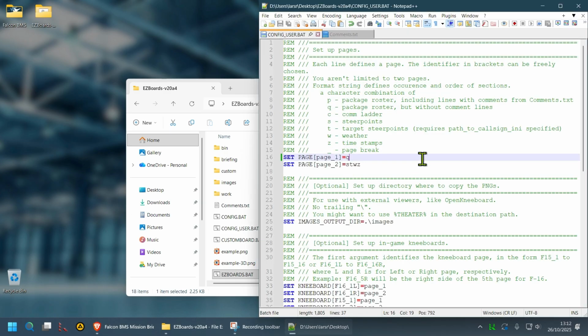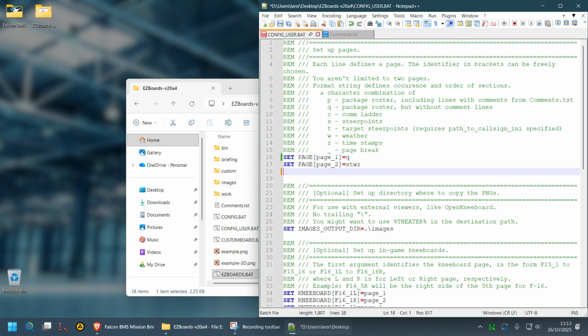Okay, now the funny thing is that you aren't even limited to 2 pages. You can actually just add another page here. So let's do that. Let's type set page bracket, and then you maybe think you need to call it page 3, but that's not actually the case. You can call it whatever you want.